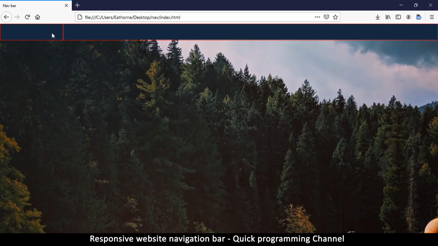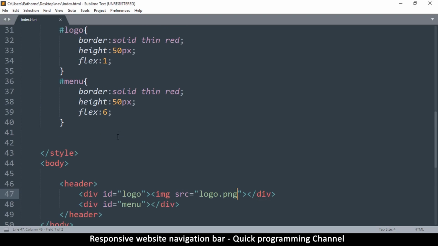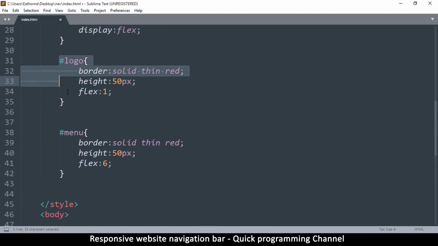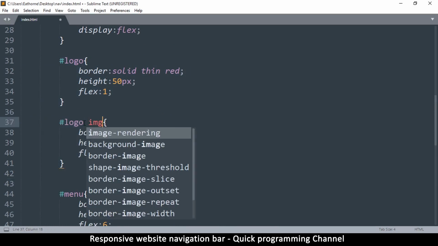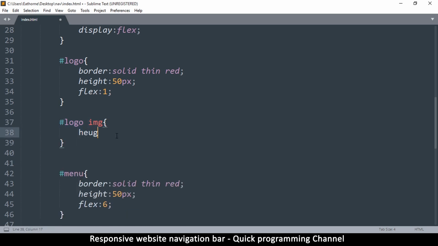But because this is a large image, I just need to edit this a little bit. So I will use logo to style this. So say logo and then space img, meaning all the images inside this div. These are the styles here. So I will say height. I want to change the height.